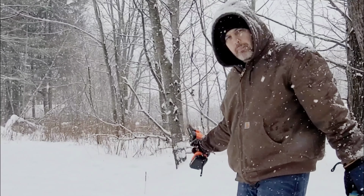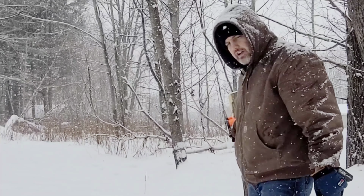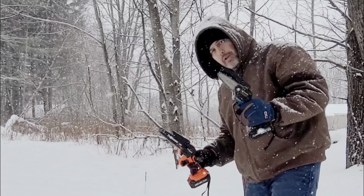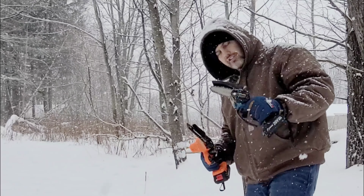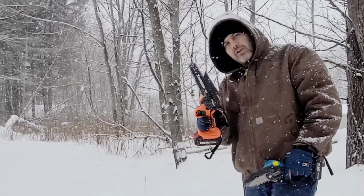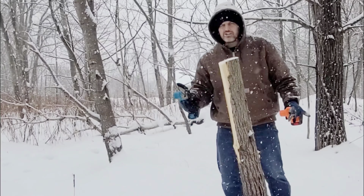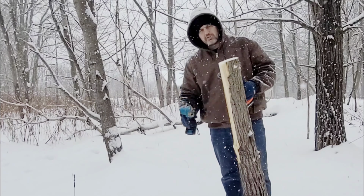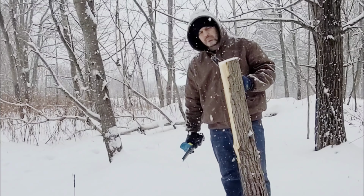But now I'm going to move to a bigger piece of wood. The tree that I'm going to cut now is 5 inches across. So, bigger than the capabilities of this saw, so I'm going to have to get creative, but within the capabilities of this saw. All right, since I started with the Saker Mini Chainsaw in the last piece of wood, I'm gonna start with the Zeeksaw for this piece of wood.